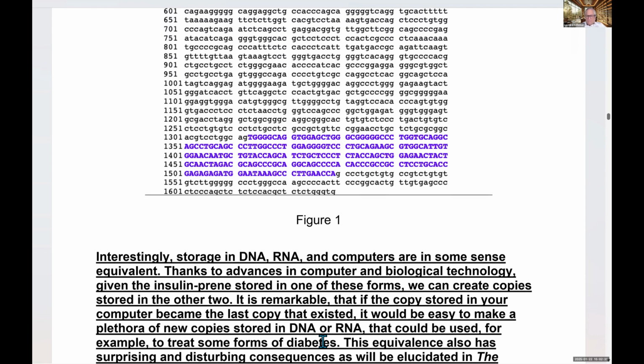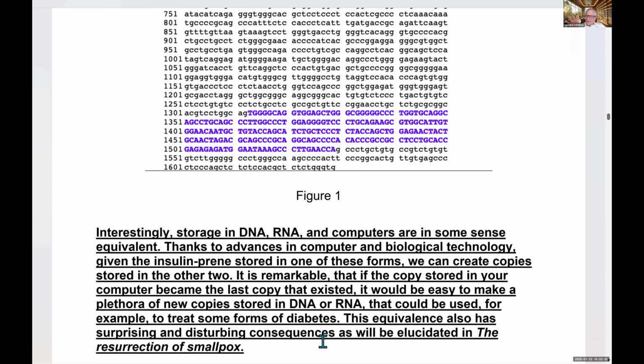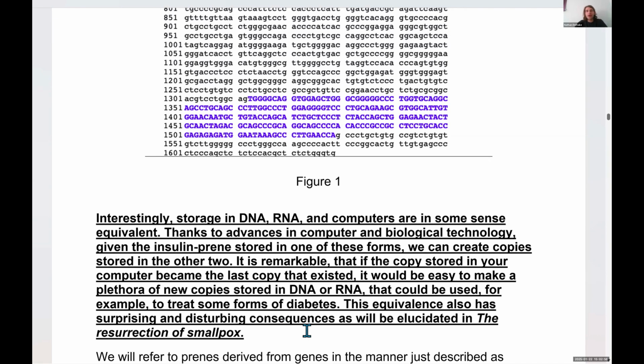So this is an important remark here. And that's one reason why it's good, I think, to look at it from the preen theoretic point of view of what a gene, in this case, the insulin gene, is. It doesn't matter which way it's stored because they're all the same. I feel like, at least in my mind, there's somewhat of a difference because, like, I know genes are just chemicals and they don't actually have desires, but a gene kind of wants to replicate itself. So if you have multiple copies of the DNA and RNA, you could argue that that's good for the gene. But if you just take a copy machine and print what's on your screen 200 times, that might not be.